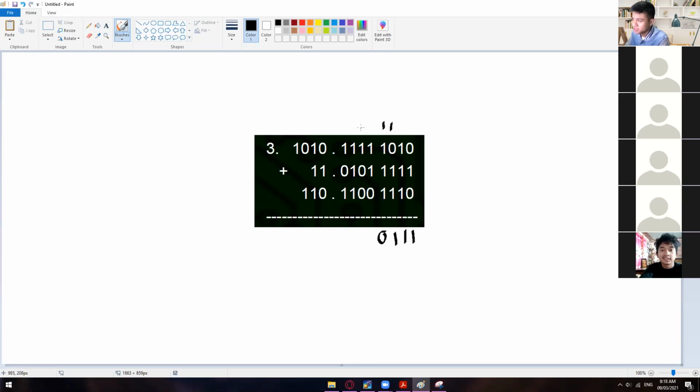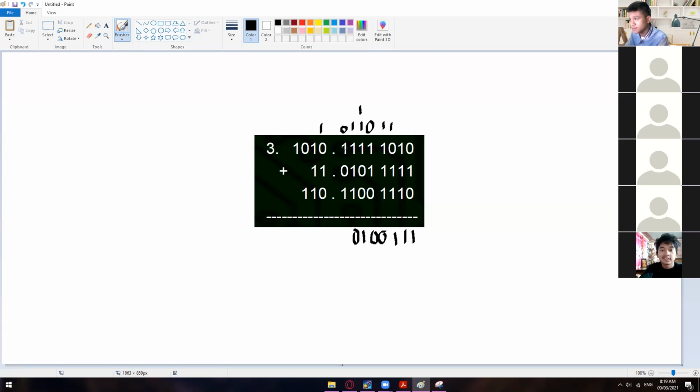All right, so this is how you do it. Put here the 1 and then put here the 0. So just one character at a time, or one value at a time. You cannot put 10 on one character only, so it should be on the other character. Then after that, you may proceed to the next one, which is 0 plus 1 plus 1 is 10. So carry 1, bring down 0. 1 plus 1 plus 1 is 11. So carry 1, bring down 1. 1 plus 1 plus 1 plus 1 is again 100. So carry 1, carry 0, and then bring down 0 right here.